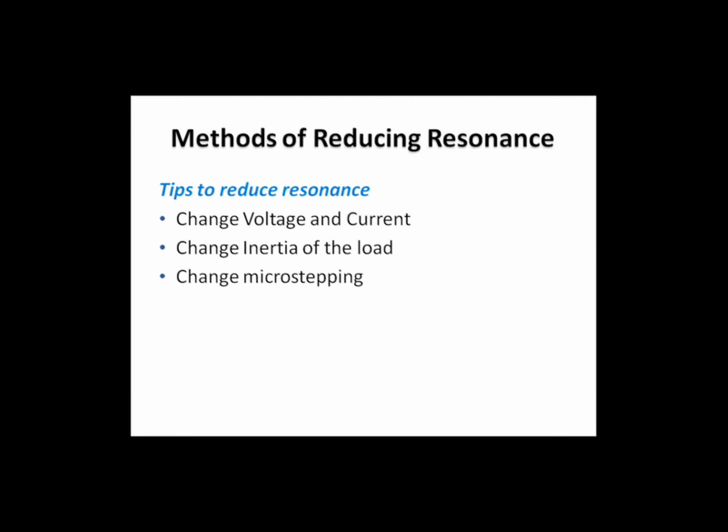And if you have the capability of increasing microstepping, this will actually reduce resonance across the entire speed range. And the reason for that is because microstepping is forcing the motor to step at finer increments, and those oscillations get smaller and smaller as you get finer resolution. So this can help across the entire speed range.